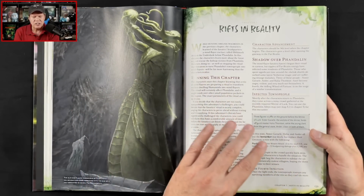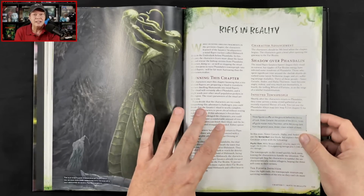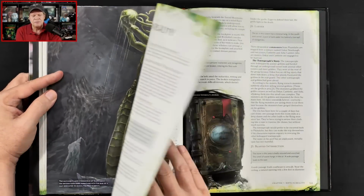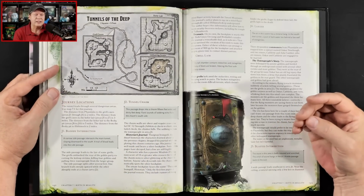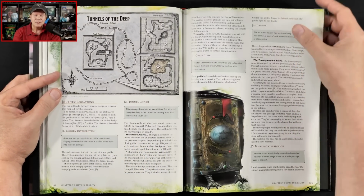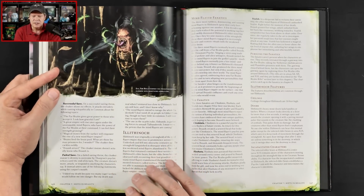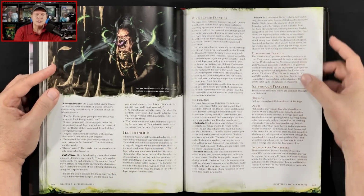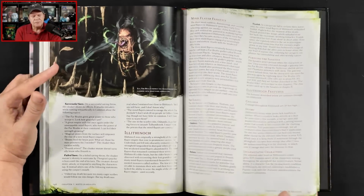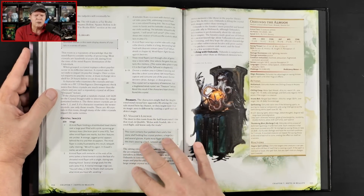So hopefully throughout these chapters, your player characters are returning to Phandelver to see these changes taking place. Once again, driving home the fact that they need to stop these mind flayers sooner rather than later, because a lot of these townspeople are getting very close to making the final ascension. But once again, you don't want to force your players into returning to the town.